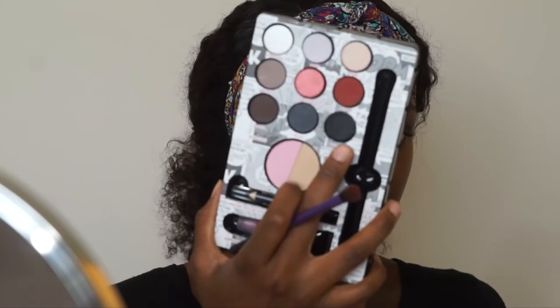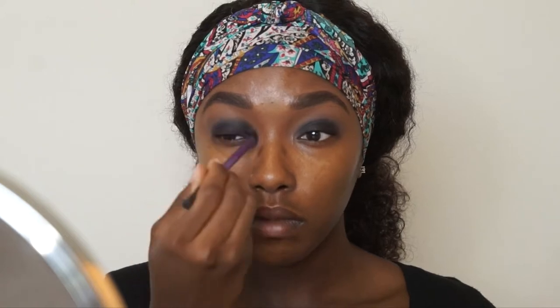After that, I went in with some black eyeshadow from a little makeup kit — I'm not sure what it's from. I didn't really care for it because it wasn't giving me the blackest black I was looking for, but later in this tutorial I'm going to go in with another black eyeshadow and deepen that up. After applying it, I blended out the edges so there are no harsh lines and everything is blended together.